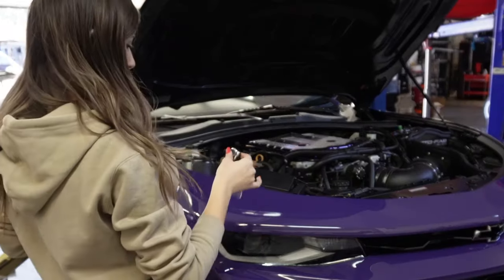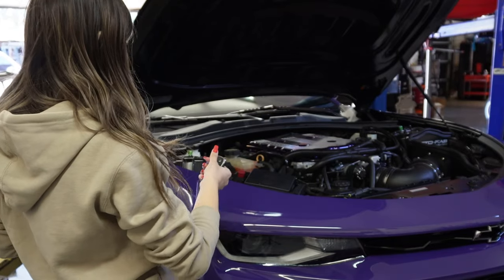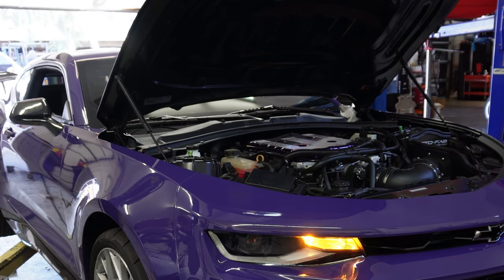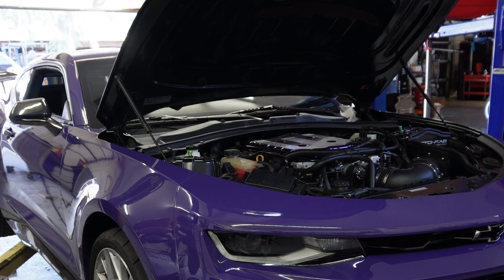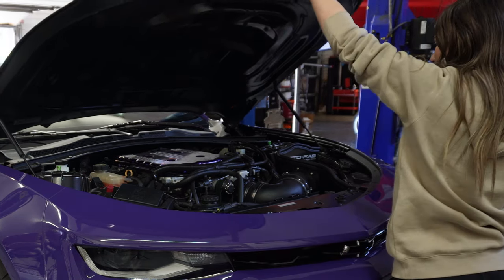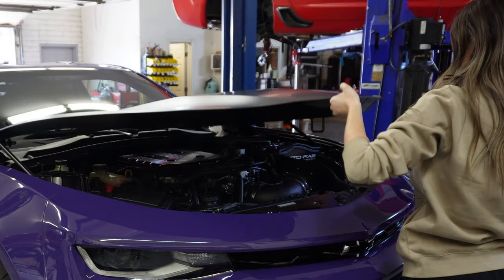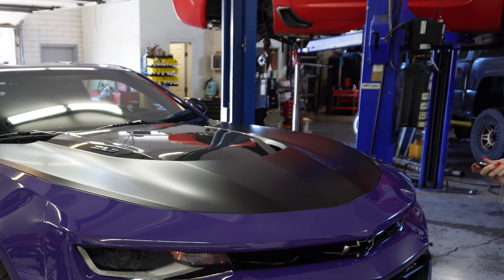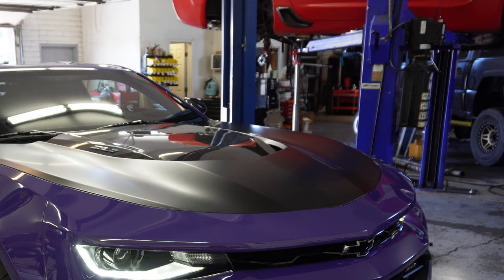I don't know if the car is going to start with the hood open, remote started, but I guess we'll find out in a second. No. Let's close the hood and see if that helps. There we go. In the color purple.